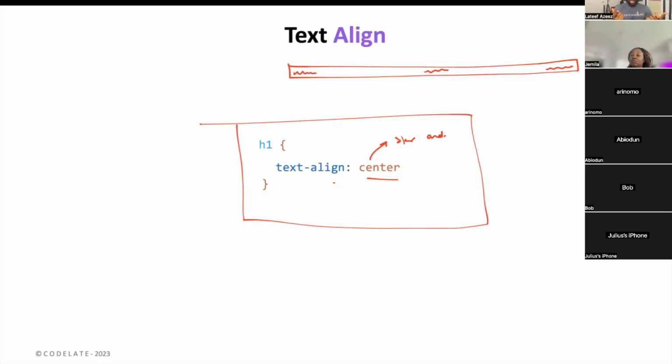We talked about text alignment. How do you declare text alignment? How do you want to align your text? Maybe you usually do it in your Microsoft Office Word. You can align your text to the left, to the right, or to the center. We do the same in web development. You can define your text alignment by saying text-align center, text-align right, text-align left, whichever place you want to put it.